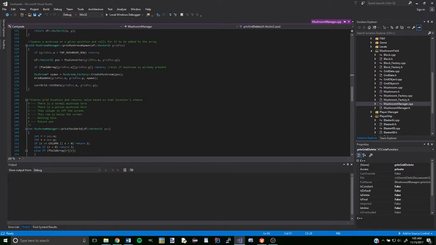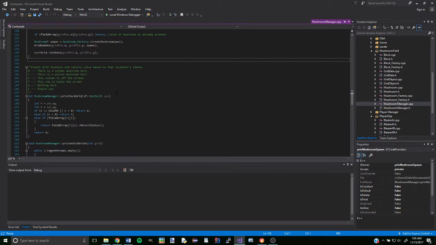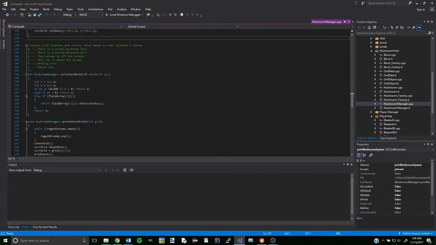And then in the mushroom spawner, I didn't mention this before, but this function or line here is just to make sure that you never spawn a mushroom on a spot that there's already a mushroom, and we don't spawn a mushroom above the top mushroom row. And then the check grid function is just used to check values at a different position.